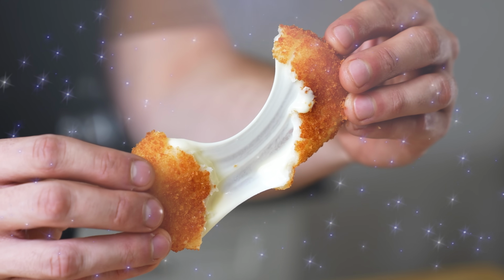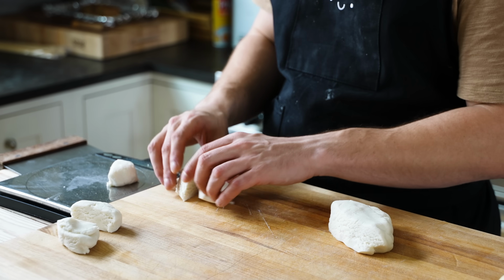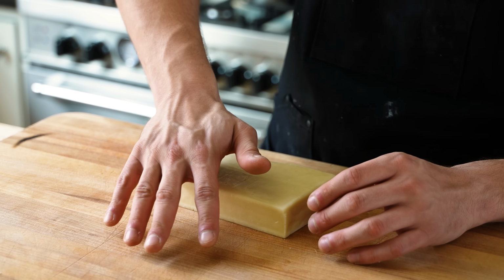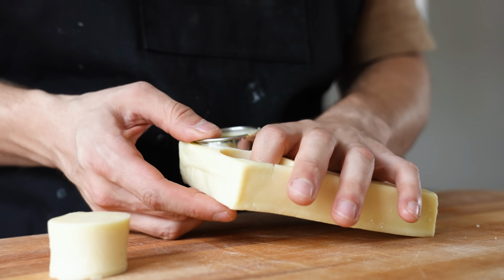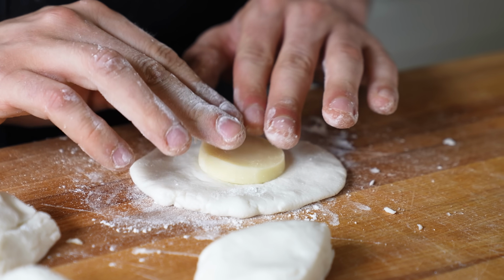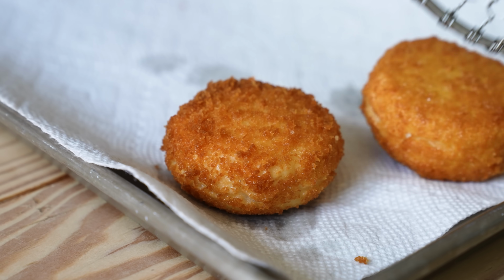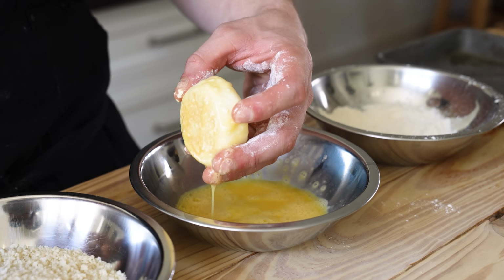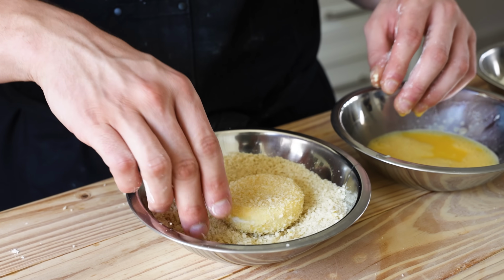A deep fried mozzarella stick version. To make this, you're gonna use the same exact dough rolled out into a circle, but this time you're gonna take a nice block of mozzarella and using a 1 to 1.5 inch cylinder cutter, punch out circles of your mozzarella and make sure that each of those circles are about 1/2 inch thick. Pop into the center of your dough, wrap it up, seal it, and then to really amplify that crunch, toss in a little bit of all-purpose flour, then into 2 eggs that have been beaten together, and finally coat every single edge with panko breadcrumbs.